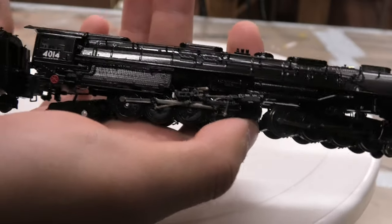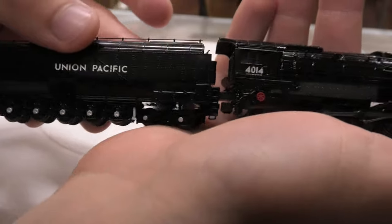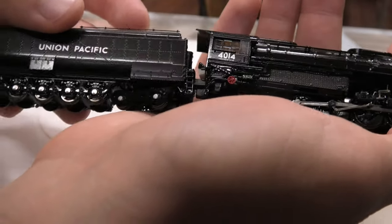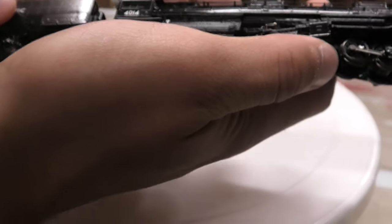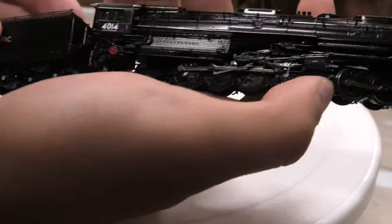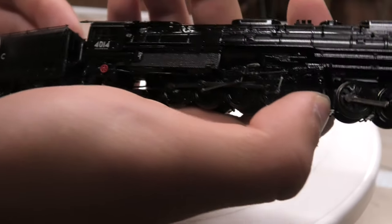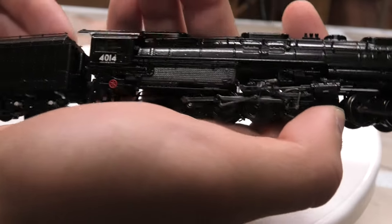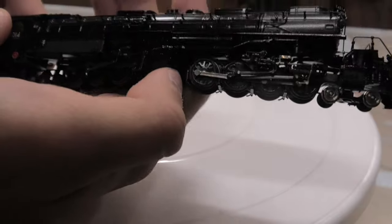As you can see, the lettering and the numbering, 4014, everything's nice and crisp and clear. Union Pacific on the tender there. There is, I believe, a permanent joint here, so I don't think you can easily remove the connection between the tender and boiler. The cab is detailed on the inside, but there are no crew members or firemen. Not that you would really need that, considering how small N-scale is.